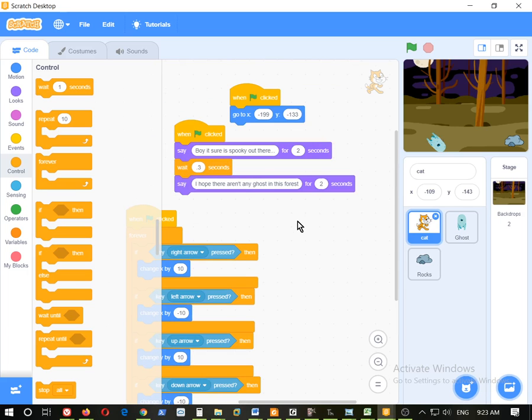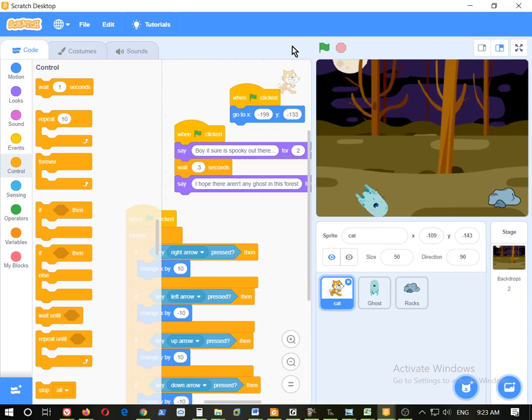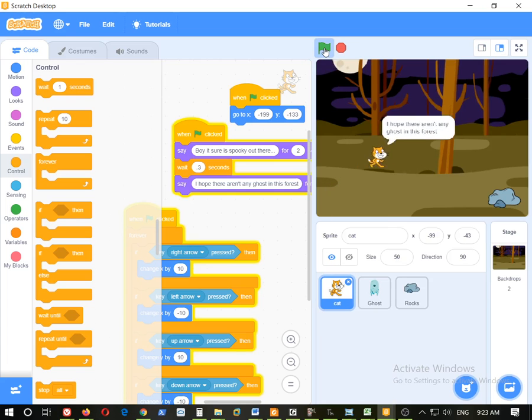Anyways, we're going to continue on this project. Let me just review what we have. Shh, guys. I start my story. Boy, sure is spooky out here. I hope there aren't any ghosts in the forest. You walk around. If you touch the rock, it will say, hey, press the A key for a nice surprise. If you touch the rock again, we fixed this at the end of the period last time, it will not say that anymore. But I'm going to press the A key now, and the ghost comes out, and it chases me. And if it touches you, nothing happens, really.